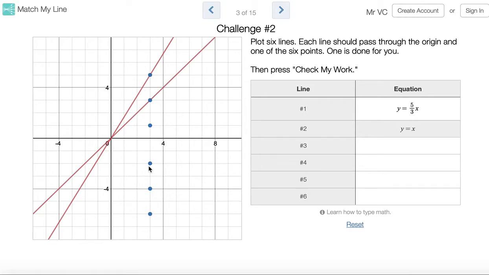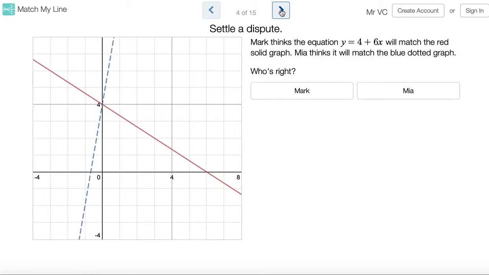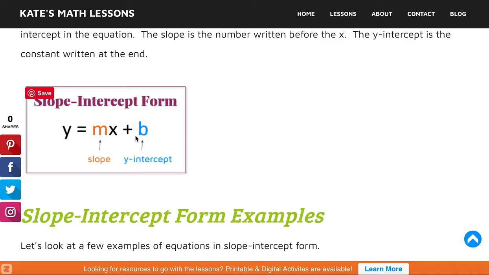So I want you to note that these 3 points down here are definitely going to be negative slopes. So you're going to have to figure that out. You're going to use the rise over run. Start with the line, 1, 2, 3. That's going to be a negative slope. And then finally, they put the slope intercept, I don't know why Desmos is doing it, but they do it backwards, where they do y is equal to b plus mx, instead of what we commonly do. So they just flip these two, the b and the mx.